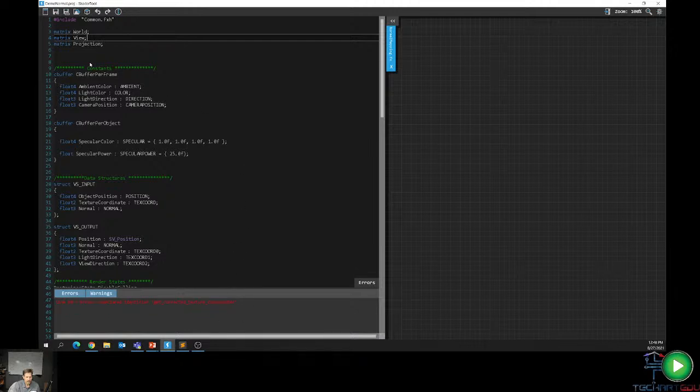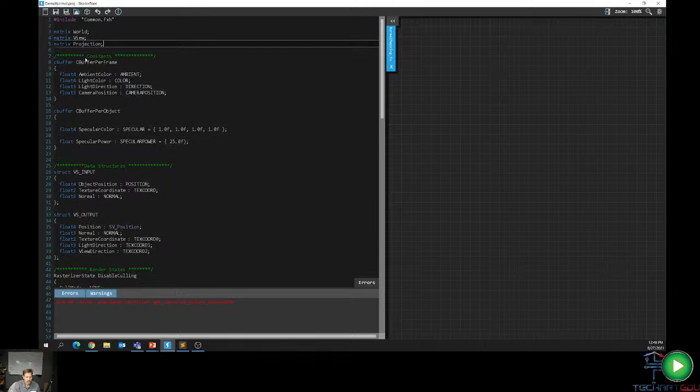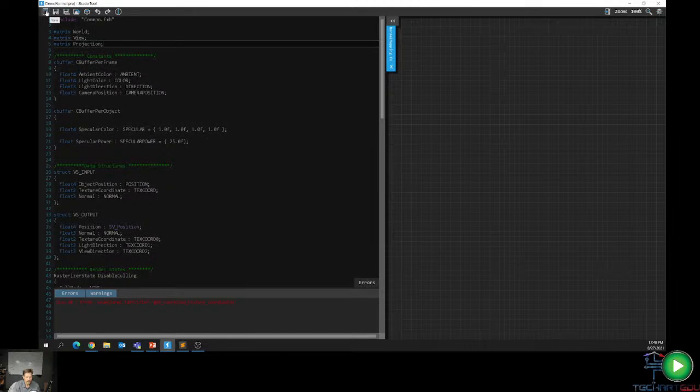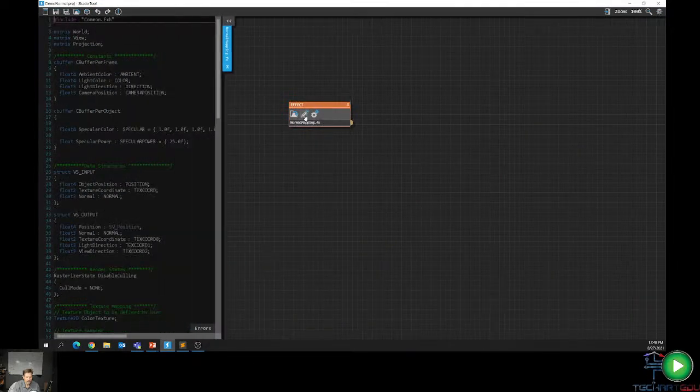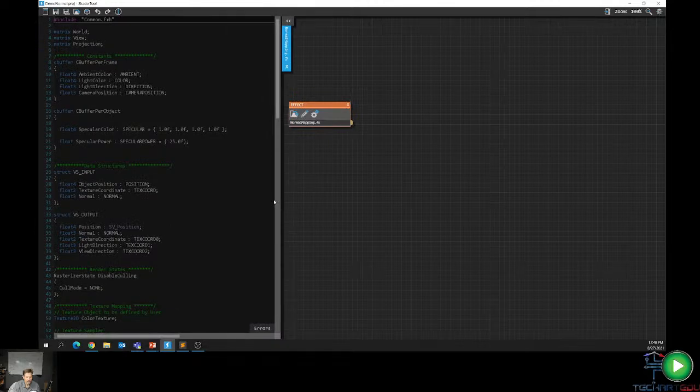Okay. Now it's not identifying where our function is, and the reason for that is that it doesn't remember that we are actually getting our stuff from common FXH. So what I'm going to do is make sure to save all of this. Then I'm going to exit out of this project and go back into it, and notice here that all of our errors have gone away. Yay! And everything is copacetic. We are now rocking and rolling and ready to boogie woogie.